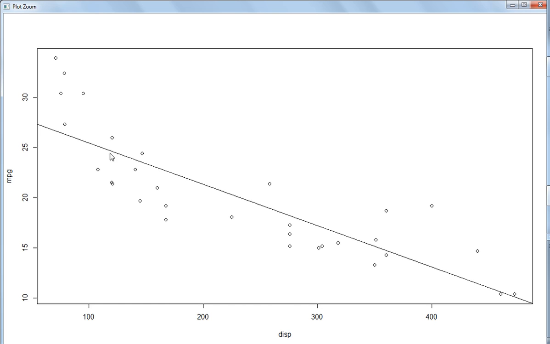Of course, this line cannot go through all the points, because if it went through all the points, then that would not be a straight line. So we have to fit a straight line. It's not possible for a line to go through all the points. A line might have gone through 2 or 3 or 4 points, but cannot go through all of them, because there is so much variation across this line. So it is trying to fit a best line based on the optimization of this model.